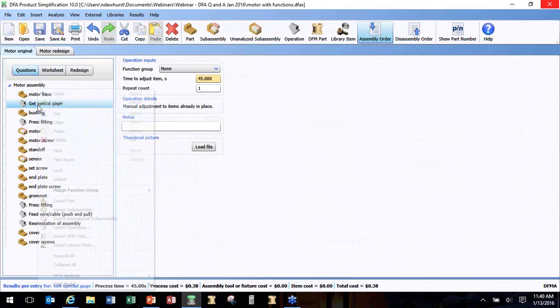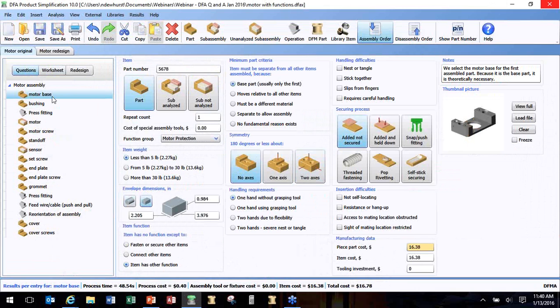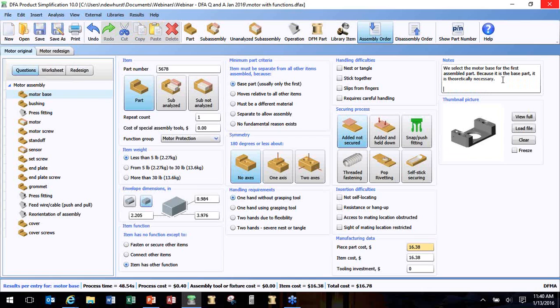And then what I would do is delete this, and then in my notes field, I could type in a note that says time now includes time to get gauge. So either add an operation if you want to capture it separately, or edit the value on the worksheet. Or again, the time should be not too bad if it's not an extreme special case like the one I was just talking about. Hopefully that answers your question.